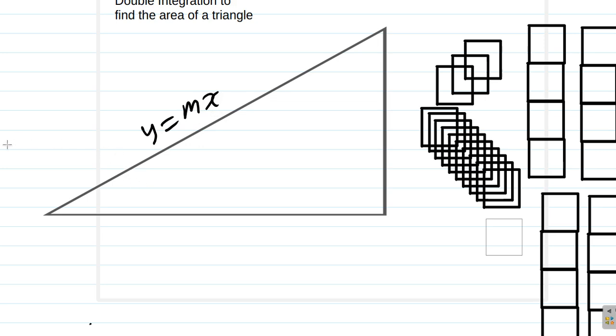Now, a question like this would ask you to find the area bounded by the x-axis, the line x equal to something, call it x2, some number, and the curve, well, it's really a straight line, but you may say the curve y equals mx. Alright? What we're going to do is look at this generally, and then we look at an example with numbers.